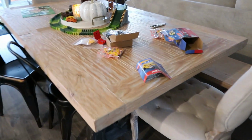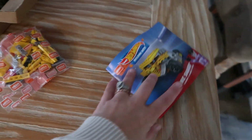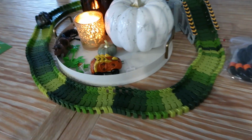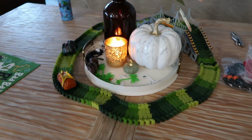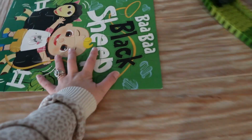And then he wanted to do these, but I told him he had to wait for dad to come home because I didn't want to get into that with a baby. We've got some Amazon stuff that needs to get hung up in the garage. We've got one of his toys that he got for his birthday that he's obsessed with that we put here just so he could play with it. And it's been here this whole time, so it's just a mess. I find these all over the floor. And he just put this together this morning, another birthday present.